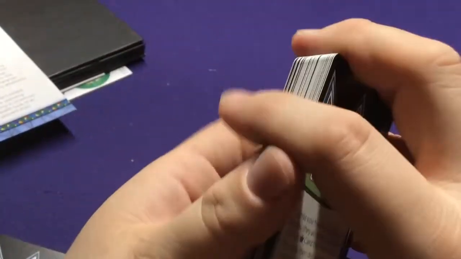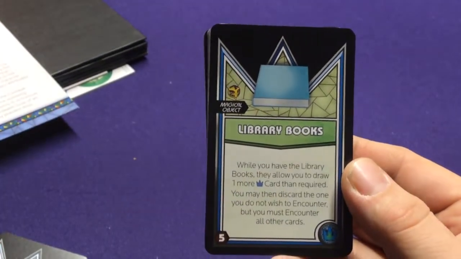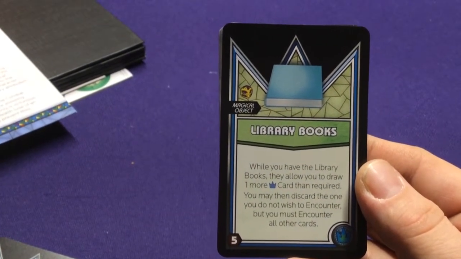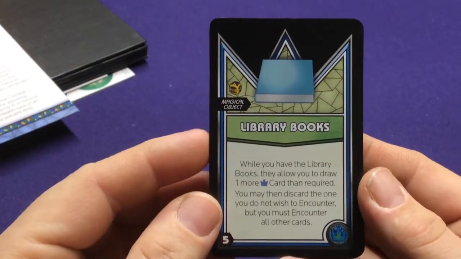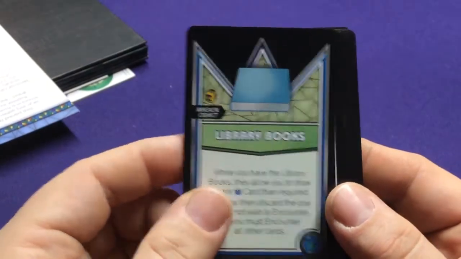Cool. Library books. I don't really remember this item. We have the library books. They allow you to draw 1 more encounter card than required. You may discard 1 you do not wish, but you must encounter all others.